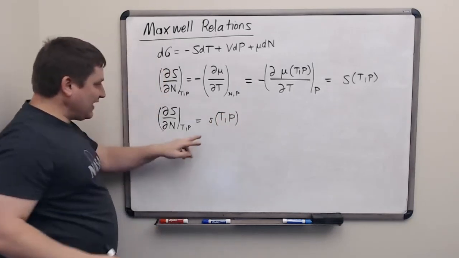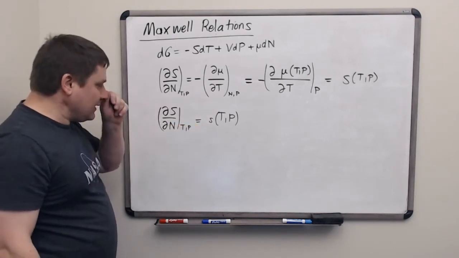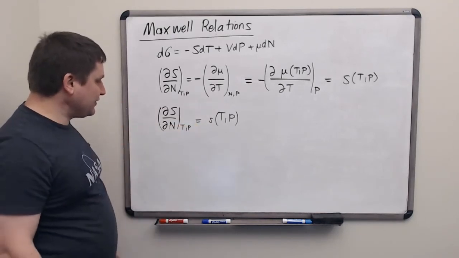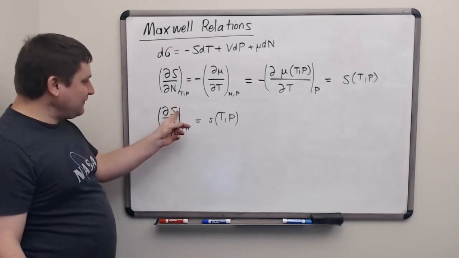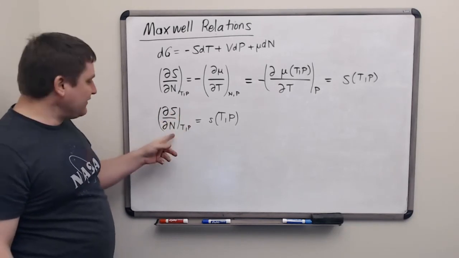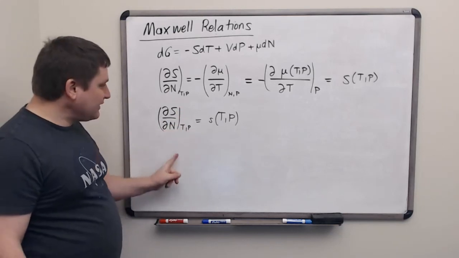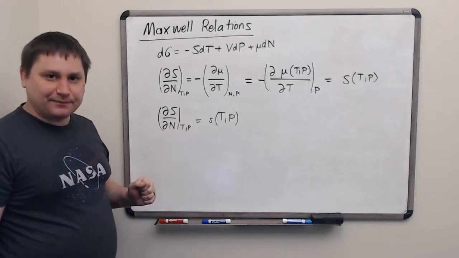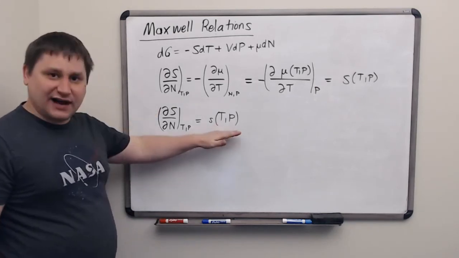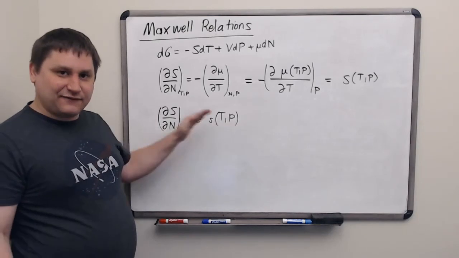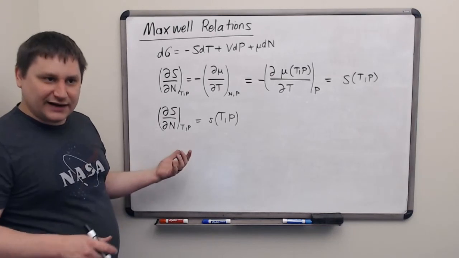And I really want to emphasize how small this s is here. It's a different function. It's dependent only on temperature and pressure. Now, what does this kind of equation mean? It means that if we have the extensive formula for the entropy and take its derivative with respect to n, while it's expressed in terms of temperature, pressure, and n, the result is independent of n. If we just think mathematically, if I take the derivative of a function and it equals a constant, then it means that function must be simply equal to the constant times the independent variable, right? It's just a line.